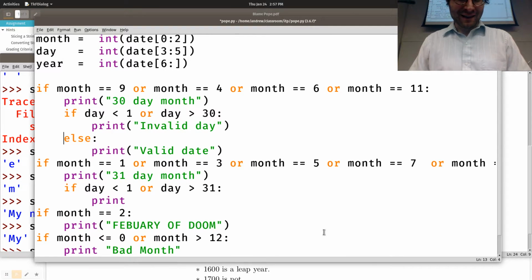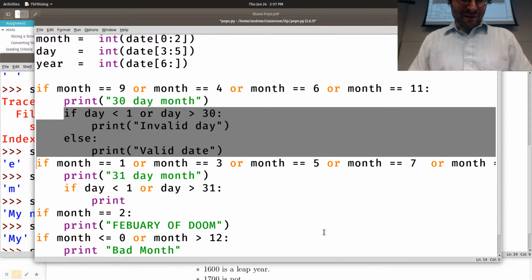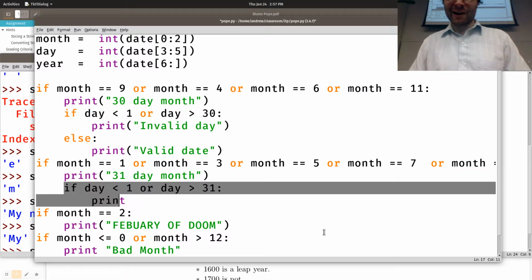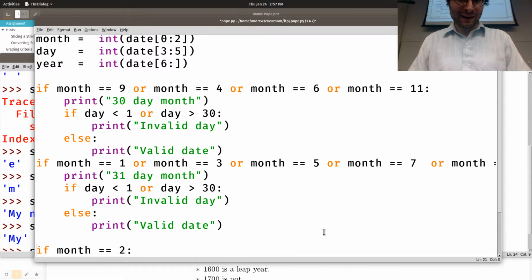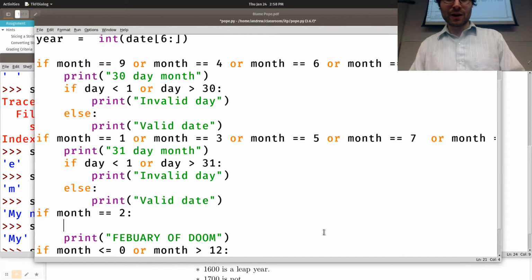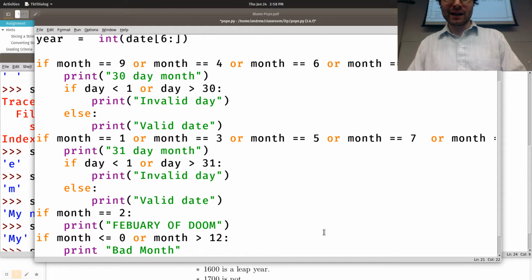So copy, and then it's part of the hacker ethos that if you really hate redoing any work you've done, so bam, just have to change that to 31 for the 31-day months. Now for February, it's slightly more complicated, so I'm just going to go to February and simply paste that in. All right.